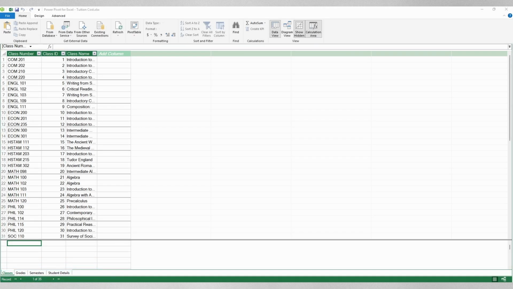But what happens if you already have tables in your working document? How do you import them into your model? Well, let's not forget about our tuition table. And if that is the case, it is even easier of a process.